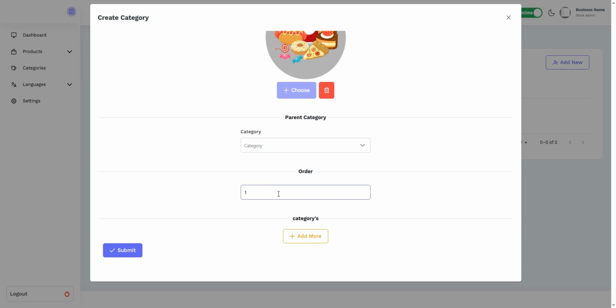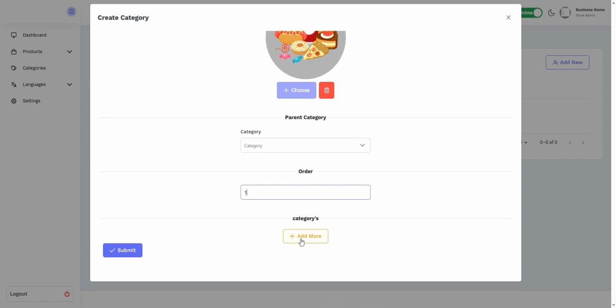Then after that the order button is there. For that you need to enter the sequence in which you want the category. Like if you want this category at first number, you need to enter 1 as the order. If you want this category at second number, then enter 2 as the order. Make sure that the order is in sequence, meaning two categories do not have the same number or a missing number, so that your sequence can be managed properly. In order you need to enter the sequence as per your requirement. So right now we are adding 1 as the sequence.